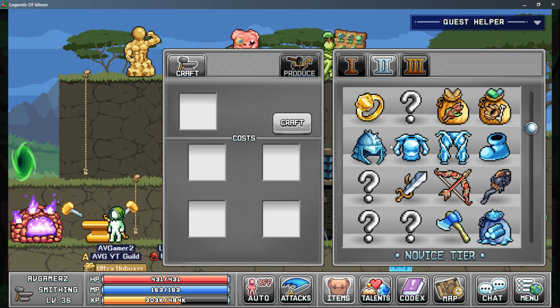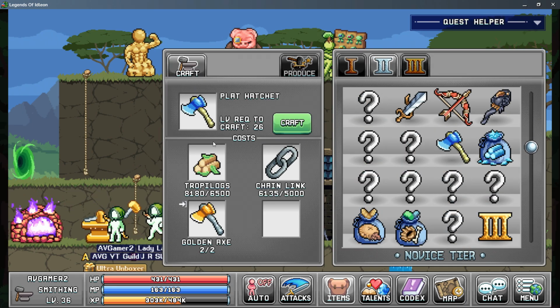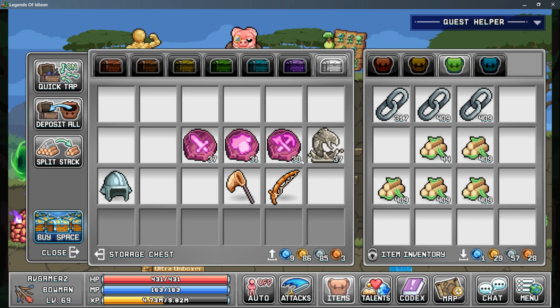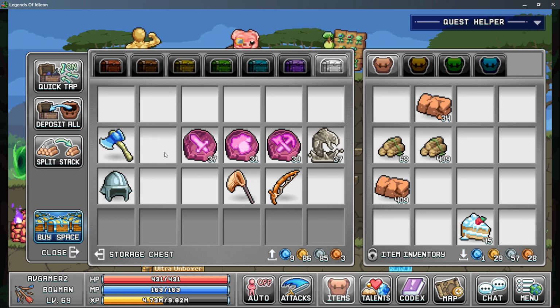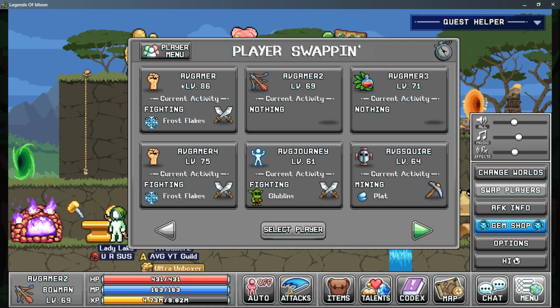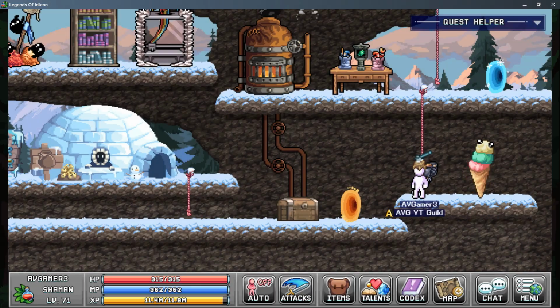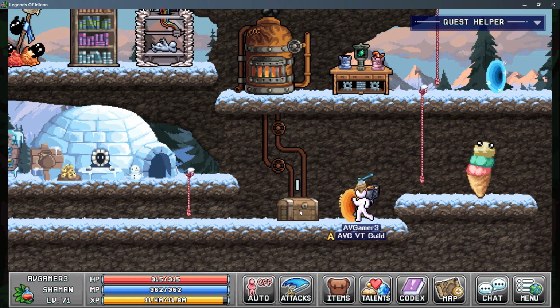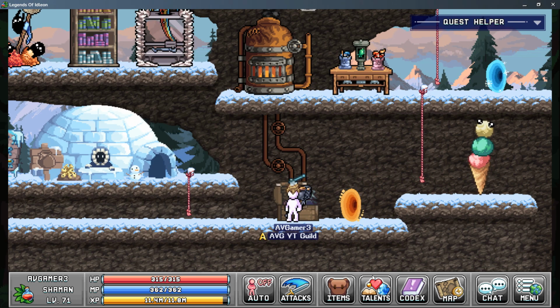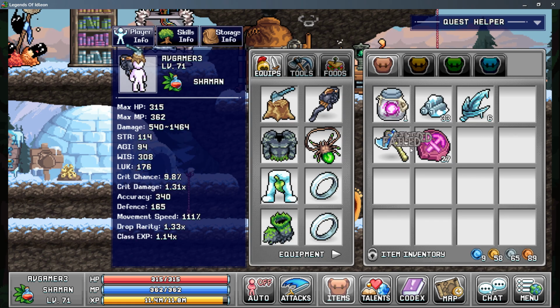You saw what I'm doing with the axes. That's because we're preparing to make a Plat Hatchet. Pretty easy to make too. Troppy logs and chain links, right? Pretty easy. Next character will be the miner, and I might try to make the platinum pickaxe as well if I can. Look at that. So this character all of a sudden used to be bad.